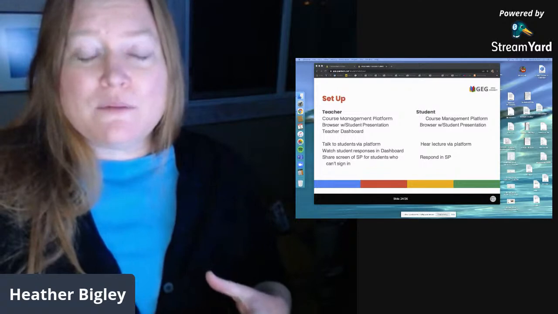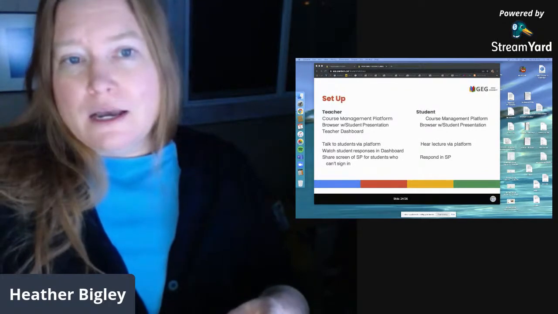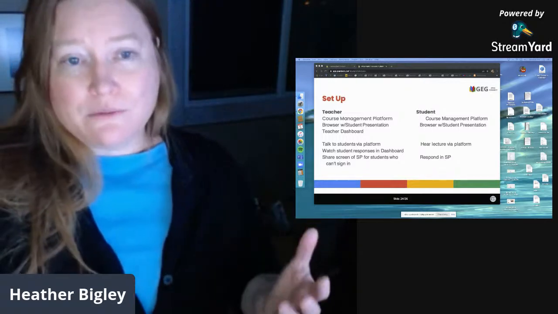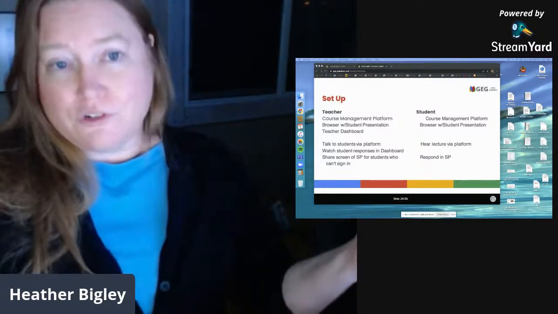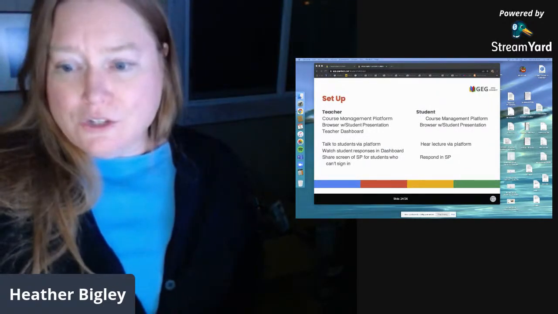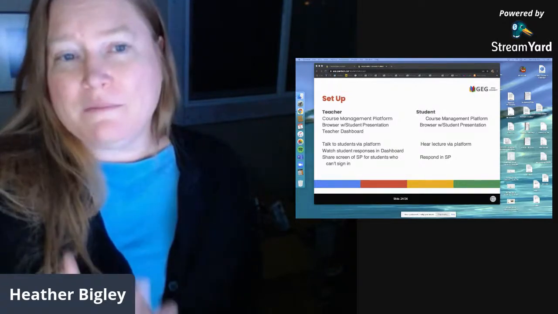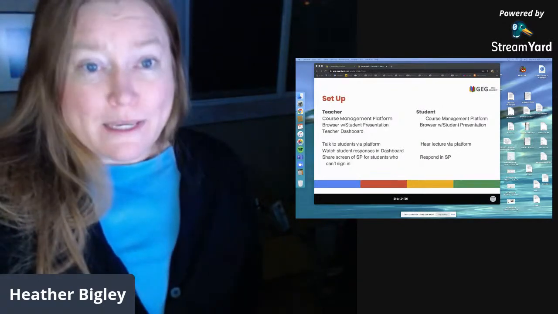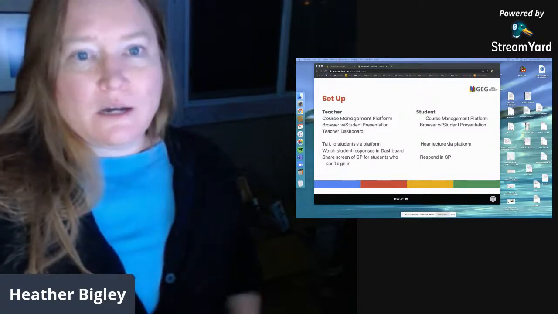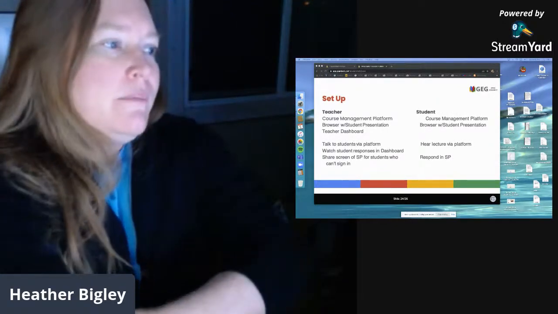Now, Peardeck does have an option where you can set it up and let the students go through the Peardeck by themselves asynchronously, and that's useful. I use that when students have missed class. I will create an asynchronous Peardeck for them and then throw that to them so that they can use it. Yes, there's an immersive reader now, and they have more functionality. They've been adding functionality, adding voice, but for our class periods, it's really helpful for us to have these things open. Why am I sharing the student screen through the course management platform?